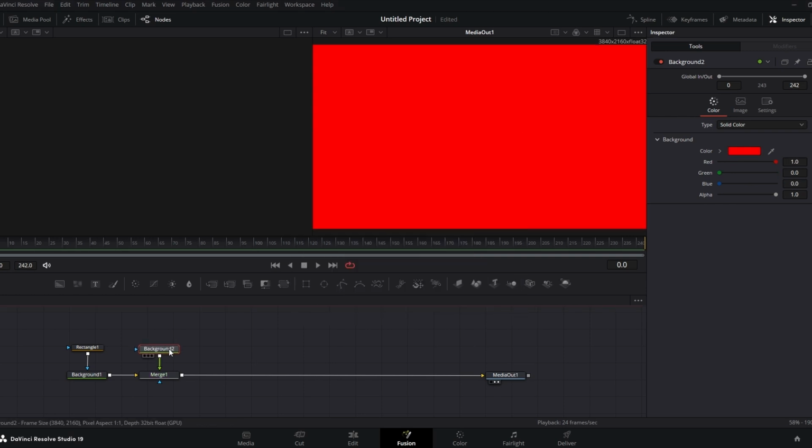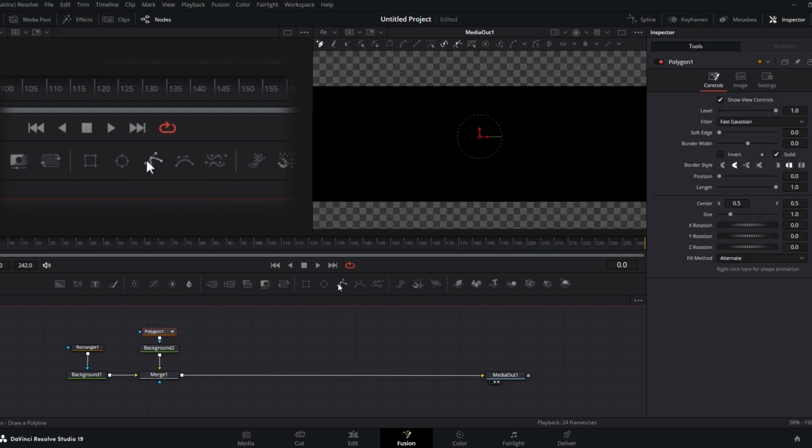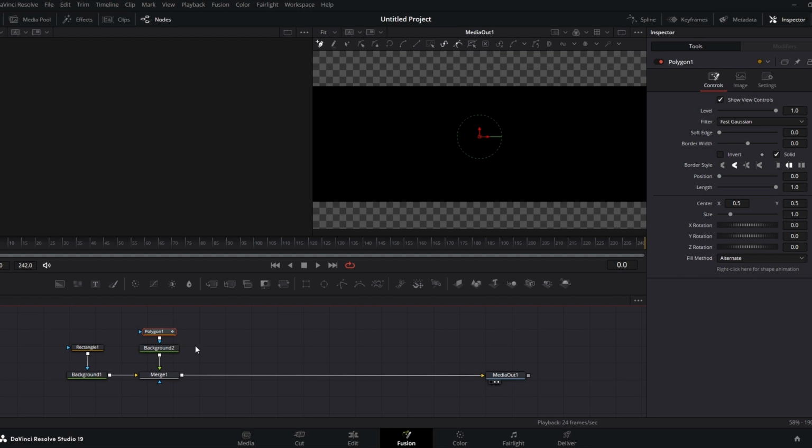Okay, so of course we don't want the whole screen to be red. So if you go over to these things here, this one here is polygon, and if you click on that, it of course disappears for a second. And what we can now do is we've got this cross on the screen.